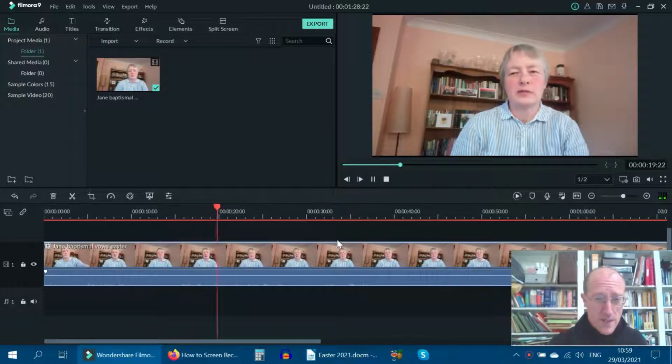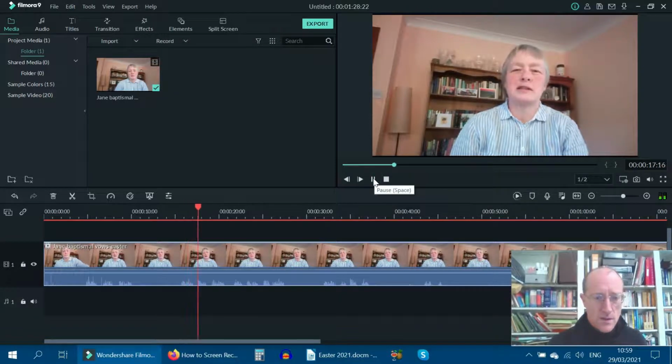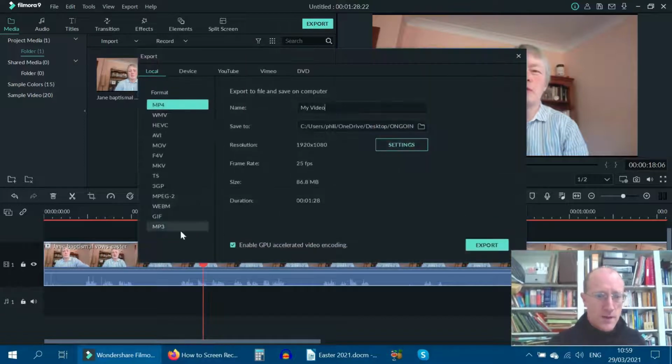Right, so it's not very loud. I can turn her up a little bit, but even so, it won't be loud enough to balance with the rest of the things on screen. So what I'm going to do is I'm going to export her file as an MP3 file, which is an audio file.